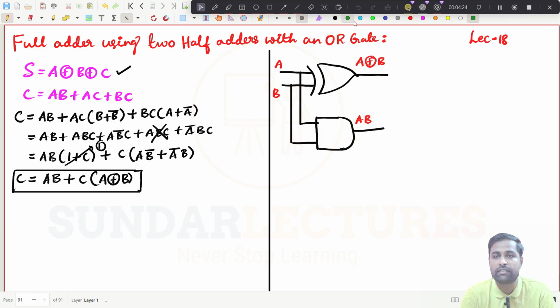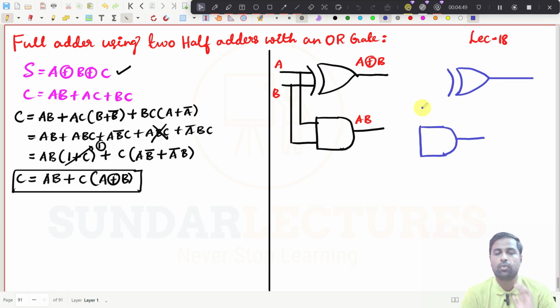Now I will draw the other half adder. Here you put another AND gate, right? So now maybe I will take this as the sum.